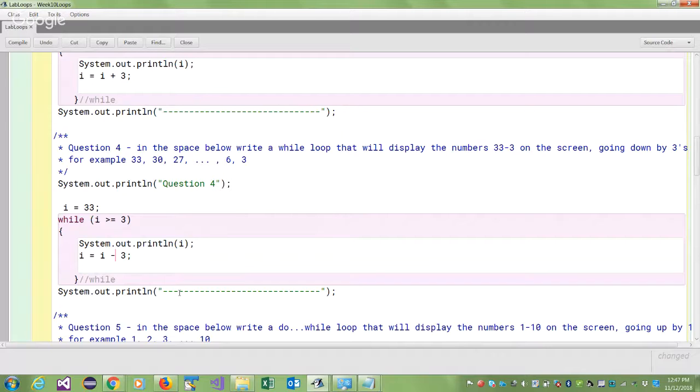Okay, so the first question was related to 10, then there were even numbers, and then there were multiples of 3.